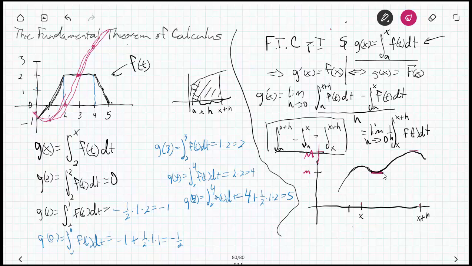However, what's more important is that we're going to let that correspond to some u down here, and this is going to be some v down here as well. In other words, I've got an x value somewhere between x and x plus h such that I will always have a minimum value somewhere on the closed interval from x to x plus h, and we're going to call the x coordinate of that u. Then we're always going to have a maximum value on the closed interval from x to x plus h, and we're always going to call the max value capital M, but we get that at v. Now, if that's true, then this little m is going to be f of u, and this big M is going to be f of v.